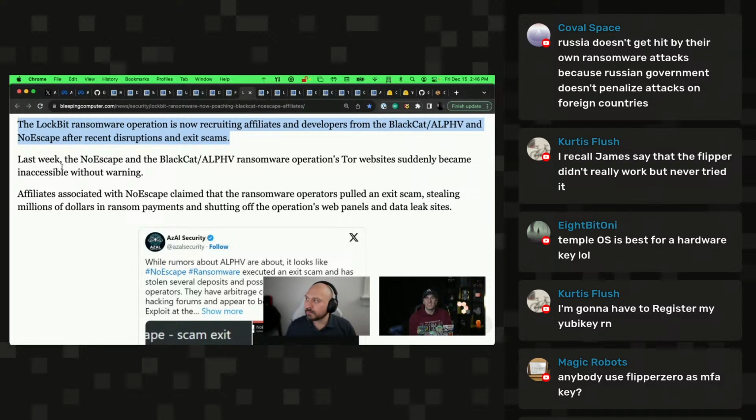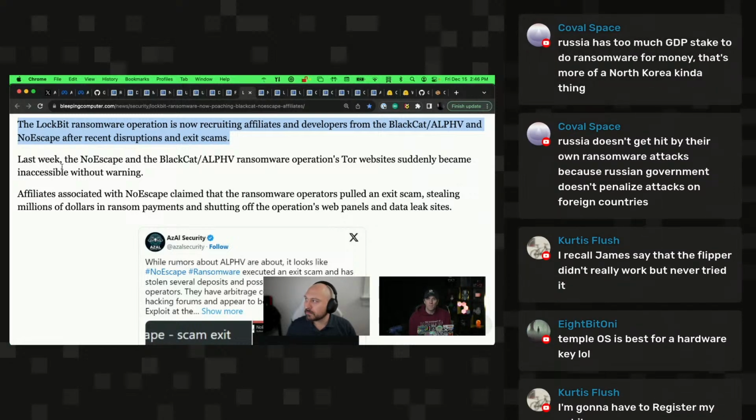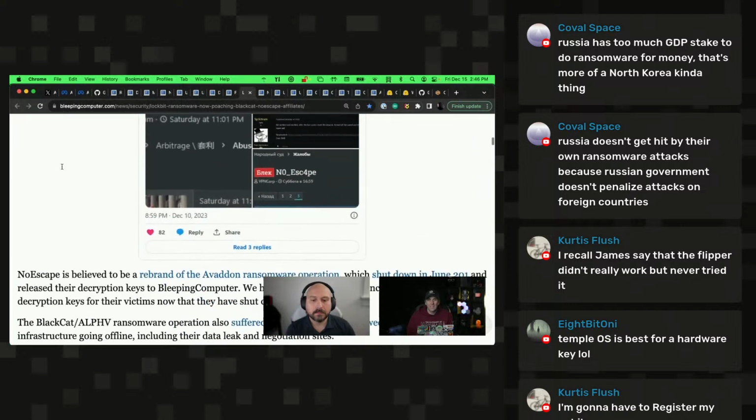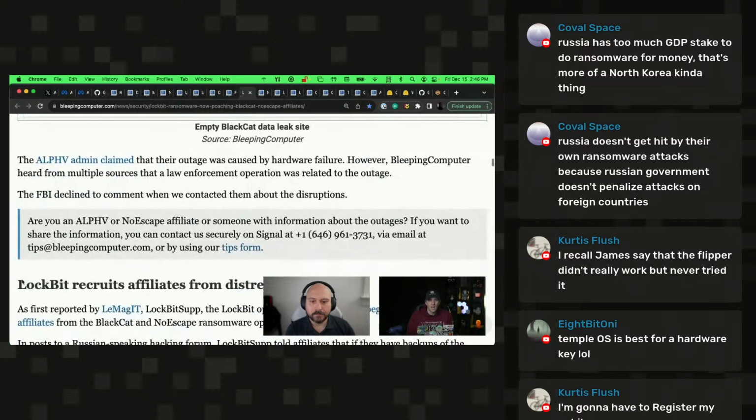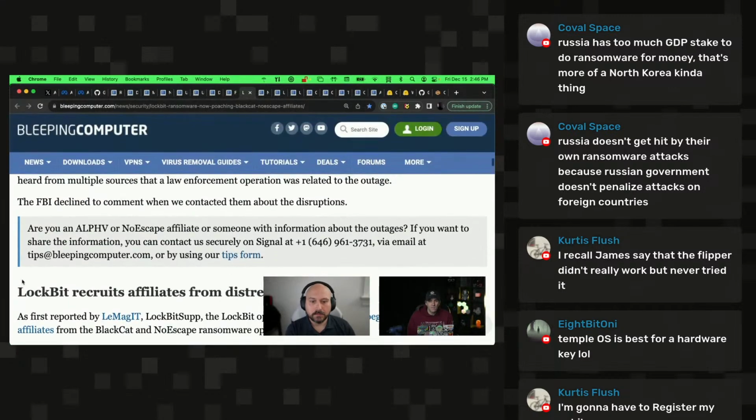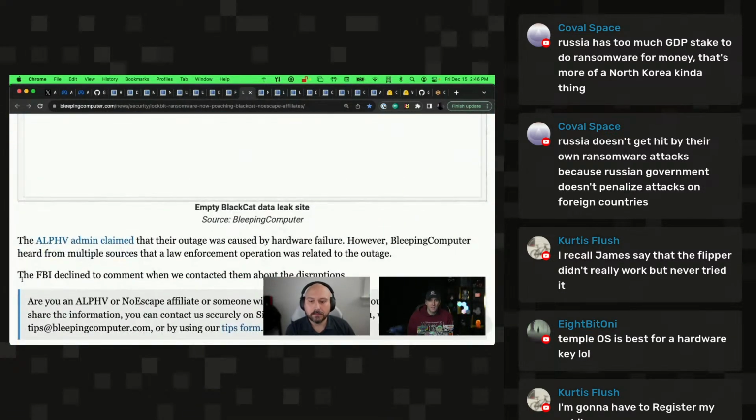Of course, these gangs have gotten a lot of attention. They are under intense scrutiny from multiple law enforcement divisions, and it's pretty clear that they're going to have a lot of heat on them. So the fact that they've taken the money and run definitely seems like either a panic move or potentially a seizure by law enforcement. It's kind of difficult to say at this point, but as a result, a lot of these affiliates are migrating to other ransomware groups' platforms, and a lot of these other ransomware developers are treating it as a Christmas bonus to be able to get all of these additional affiliates because of these outages and also from all of their money going away.